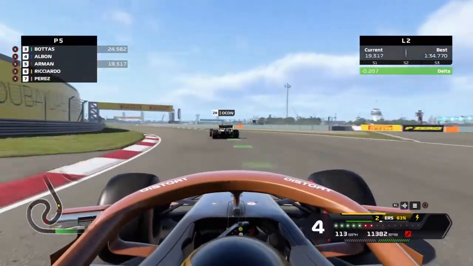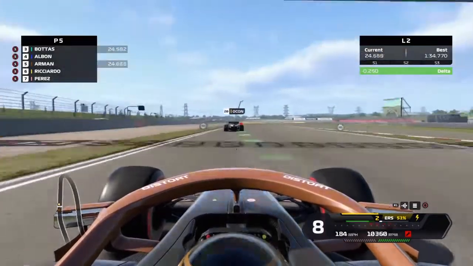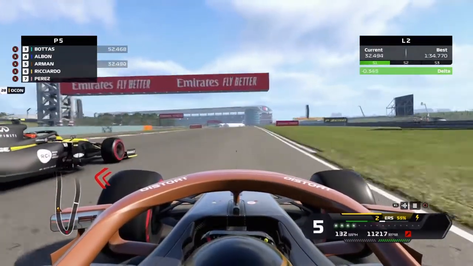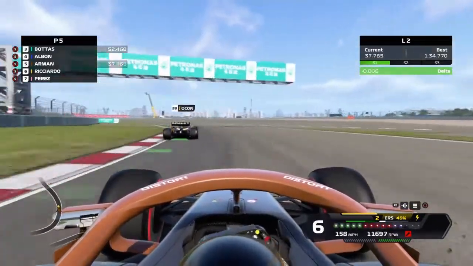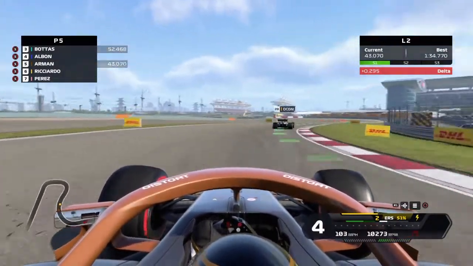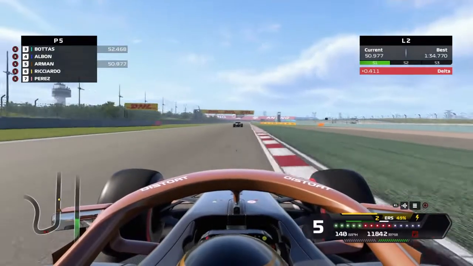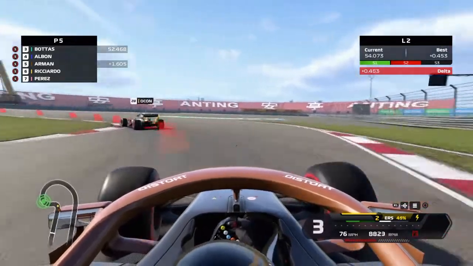There's only one lap of fuel remaining. No, Ocon. I need to get past him. And it needs to be here. Ah, he's really messed me up. I could have gone so much quicker. And now I'm losing time to my last lap, just because he's in my way and I need it. That's so annoying. I'm coming in this lap.